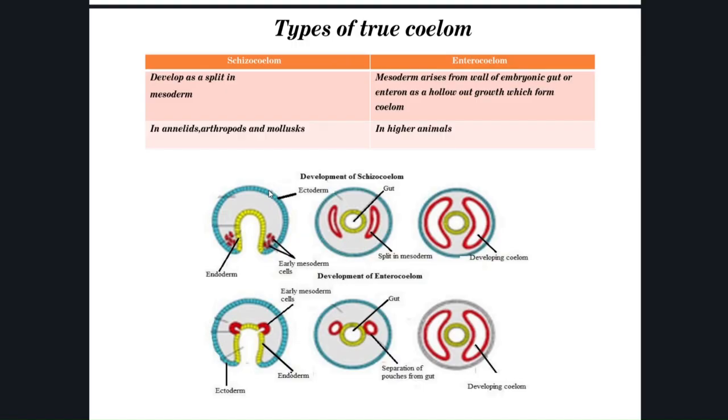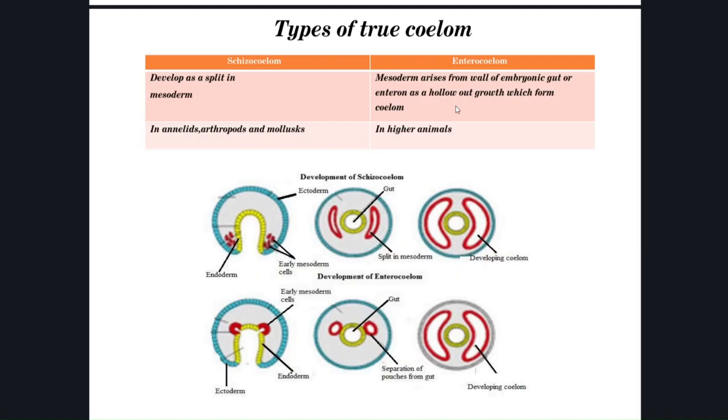Now, within true coelom or eucoelomate also, we can further have two classifications, that is whether they have a schizocoelom or whether they have an enterocoelom. Schizocoelom is primarily seen in those non-chordates, or in those animals which have development usually in the format of your mosaic kind of development that we've already discussed, or which is called your protostomic development. The word schizocoelom is actually coming from split. Schizo basically means split. So when the coelom is coming from the split of mesodermal cells, that is called schizocoelom, as seen in your annelids, arthropods, and mollusks. So these cells emerge out as a split, and then they form this cavity-like structure over time.